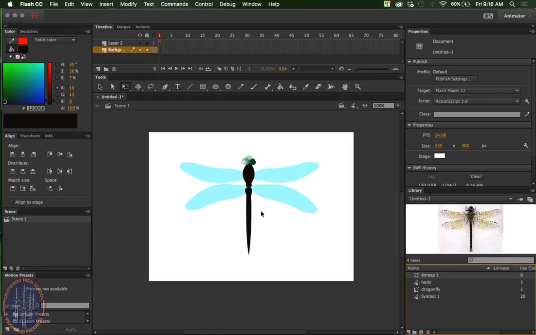Okay, so that's a recap. We use the graphics for the objects. So whenever you create an object, turn it into a graphic. Anything you want to automatically animate, you turn into a movie clip.